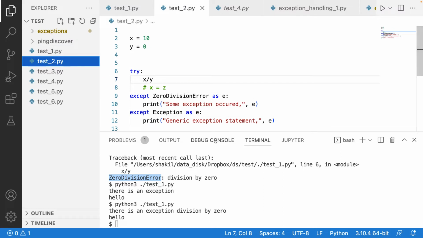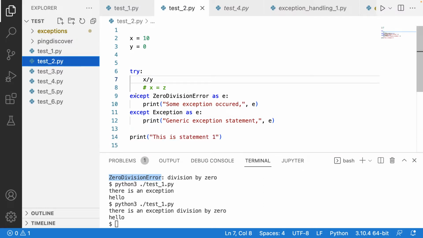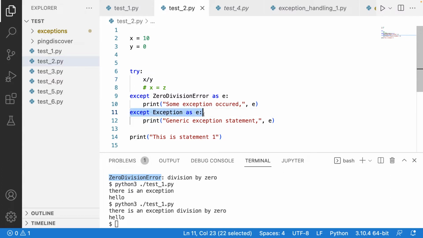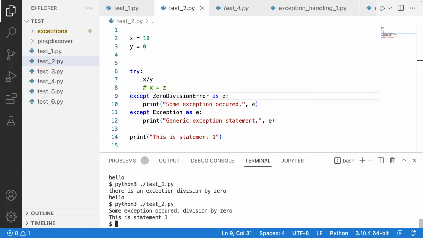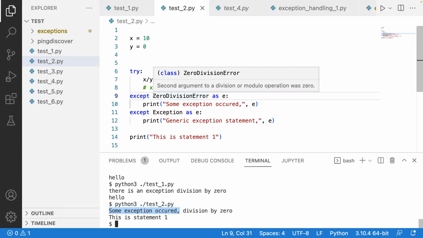In the second example we have the same code, but we have listed not just Exception as e, but also ZeroDivisionError. Now let's run our second code. It printed the ZeroDivisionError message, because ZeroDivisionError was the first exception I handled.